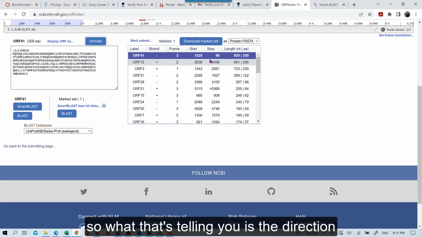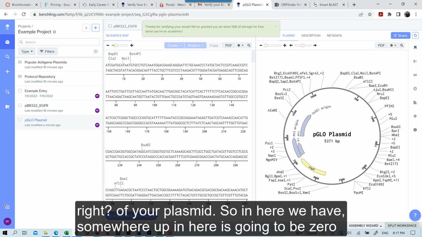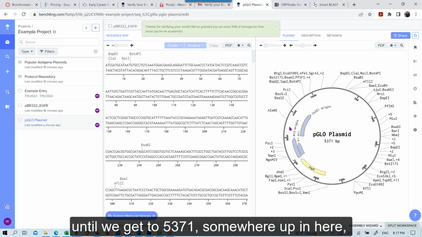So what that's telling you is the direction of your plasmid. Somewhere up in here is going to be 0, and then we start moving in this clockwise direction on our plasmid until we get to 5,371, somewhere up in here.